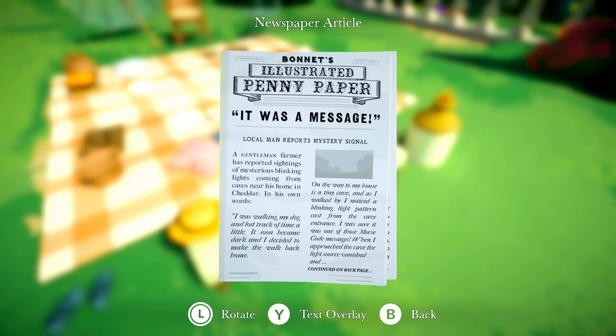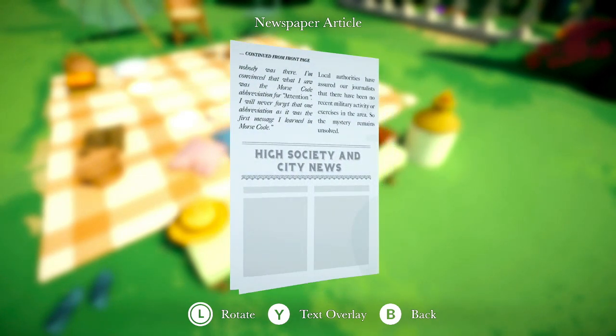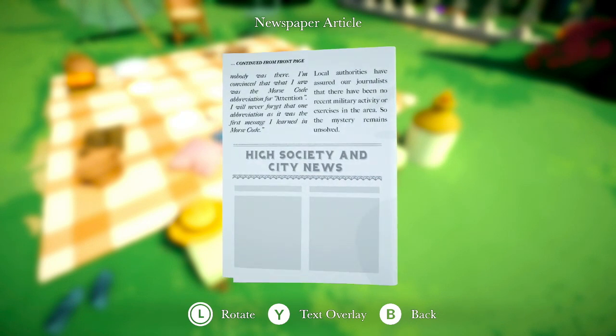I was sure it was one of those Morse code messages. When I approached the cave, the light source vanished, and nobody was there. I'm convinced that what I saw was the Morse code abbreviation for attention. I will never forget that one abbreviation, as it was the first message I learned in Morse code. Local authorities have assured our journalists that there has been no recent military activity or exercises in the area, so the mystery remains unsolved.